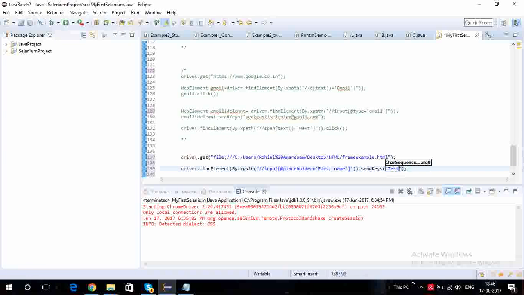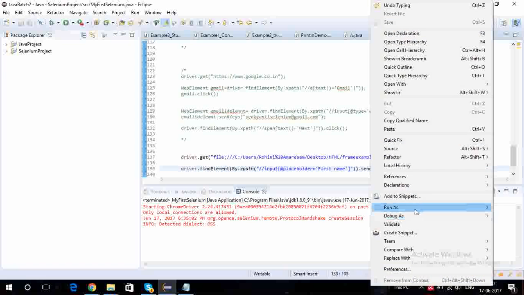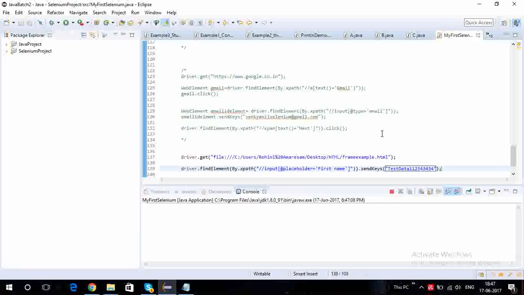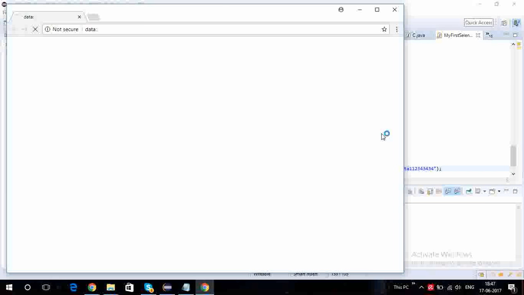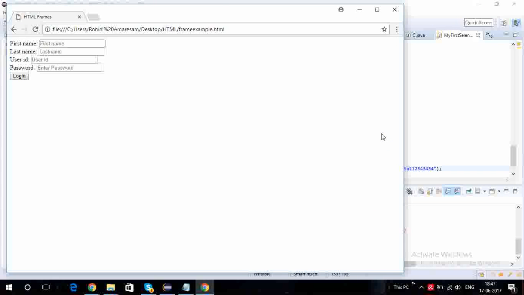This is test data. Whatever you pass here will go to that field. Got it? Now, let me run it. It should launch that page and enter some data into the field, like how we entered some mail ID in Gmail earlier, right? We performed sendKeys some time back.